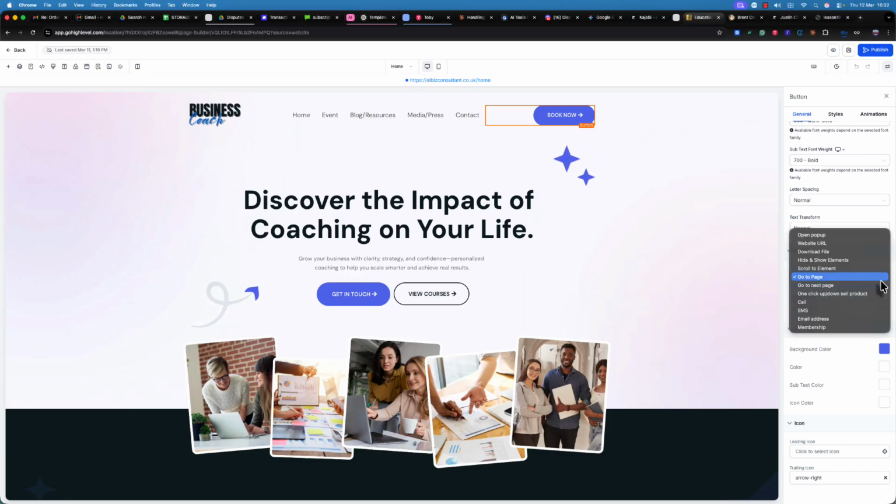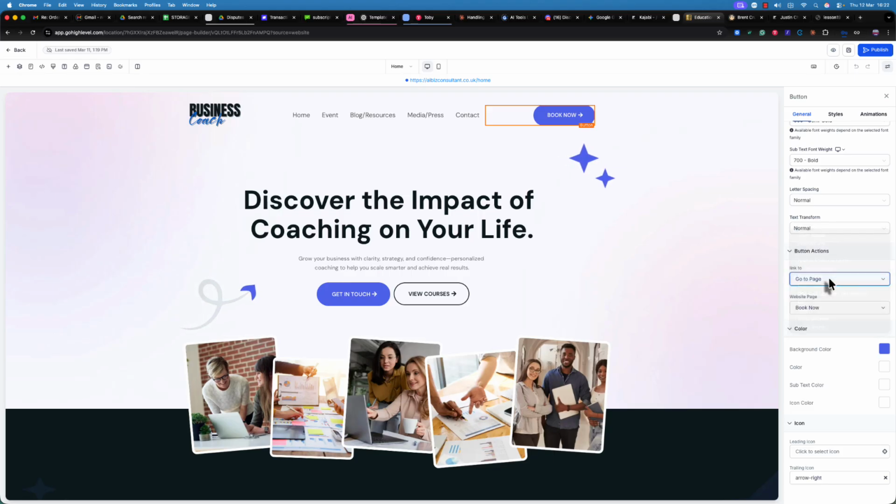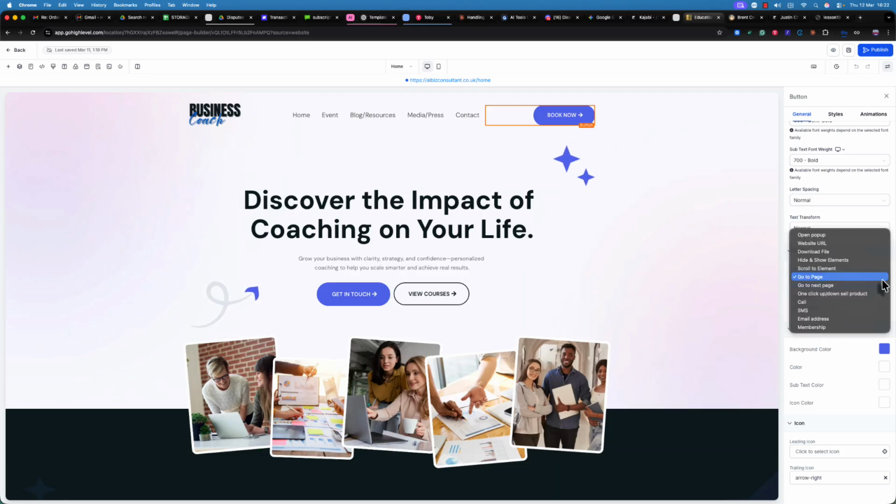Okay, so you can link that book now button straight through to an email address or to a page. So you can link it to the page and link it to the book now form on this website. That's how you can change things around with that button. If you wanted to make it a call, then you could click on this call and put your telephone number in. Then it would call that number or send a text message, email address, anything like that. So that's where the control is.